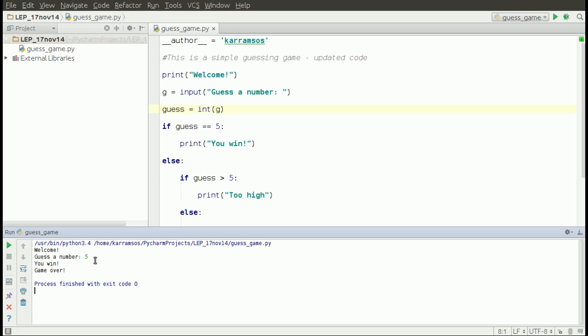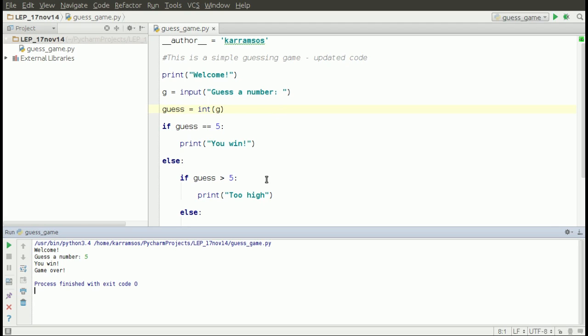We need to do a repetition of the guessing game. For that case, when you need to do something over and over repeatedly, we use something called a loop. So we're going to introduce a loop into this program.